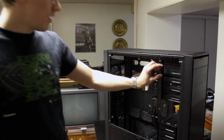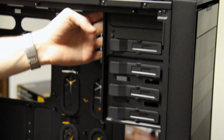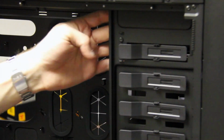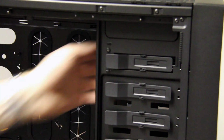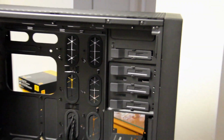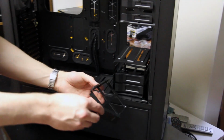Now you guys can see the tool-free 5 1/4 inch bays up here. You get 4 of them. Technically you get a 5th, but it's kind of taken up by your front panel stuff, and you can't really take that one out so much. And then you've got your hard drive bays down here.